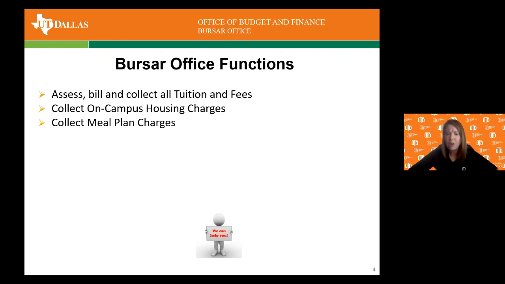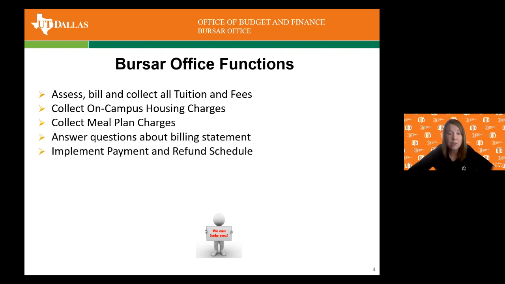If you call us about your housing charges, or maybe you have a meal plan and you ask us whether your meal plan charges or housing charges are correct, we're not going to really know whether or not that's correct, because that is a contract that you have with the dining services or the housing office. We sometimes can get a hold of them on your behalf. However, we're not the ones who actually handle those contracts. But anything that's related to tuition and fees, we can definitely tell you whether or not those charges are correct.